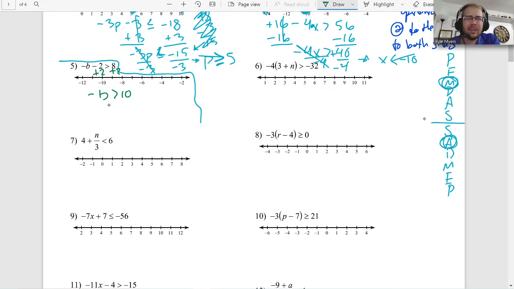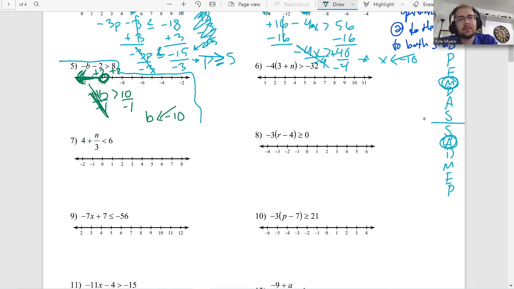It actually doesn't matter in this case whether I multiply or divide by negative 1. So I'm going to just divide by negative 1 maybe. Again, it doesn't really matter because it's 1. So 1 times 1 is 1. You're just trying to get rid of the sign. So then this is b less than negative 10. Okay. Strictly less than, which means the arrow points to the left. Less than left. And I go on to the next one.